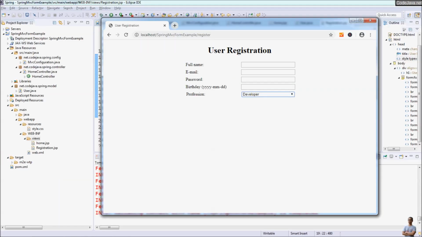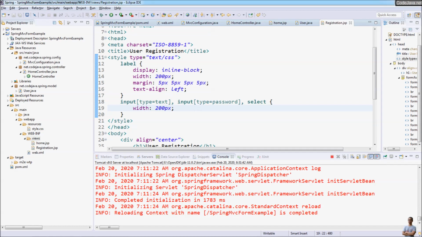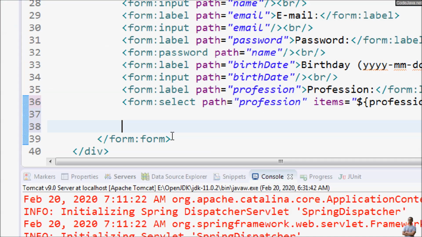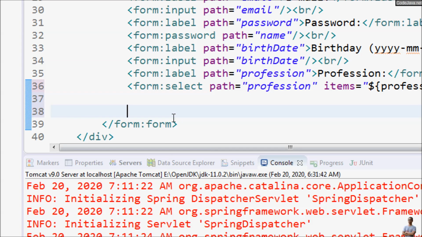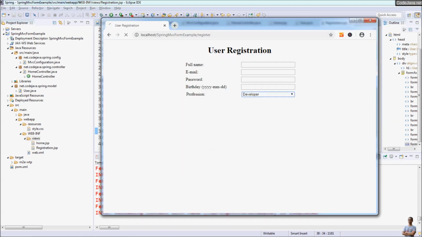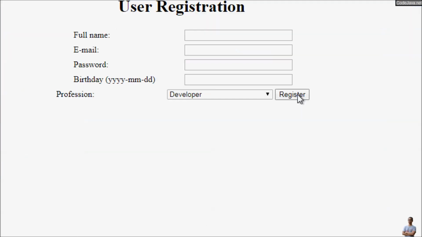Now we add the submit button for the form. At the end of the form here, we use a Spring form tag, form button, and the caption of the button is Register. That's it. Save and refresh, and you see the Register button here.